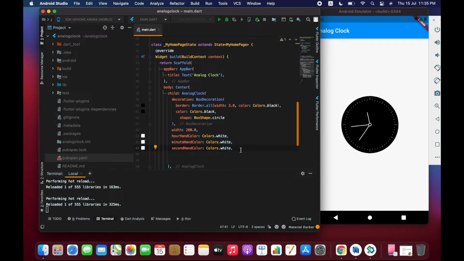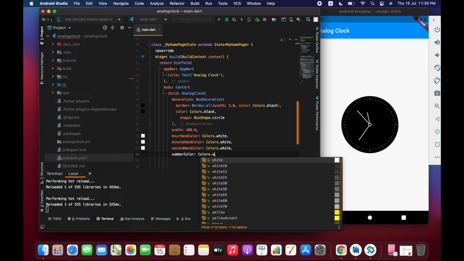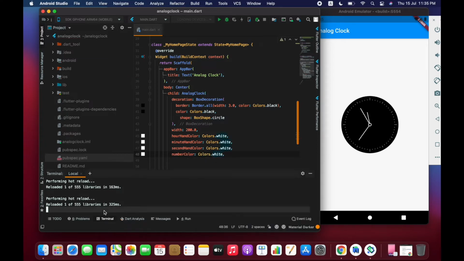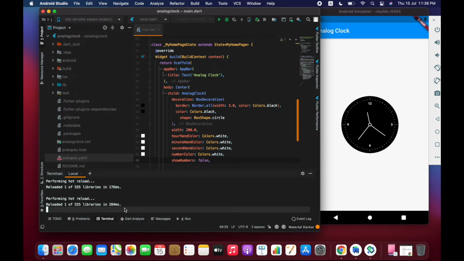Now give color to our numbers, Colors.white. It's nice. If you guys want to not show those numbers, just simply write showNumbers false, but we need it, so let's remove this.